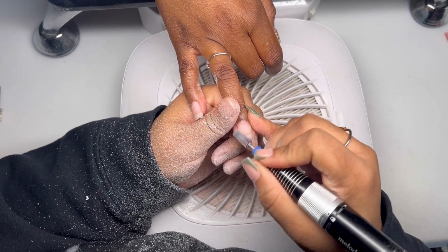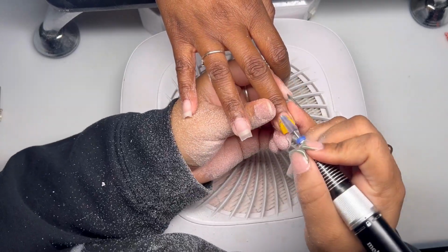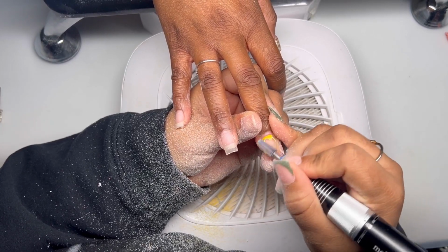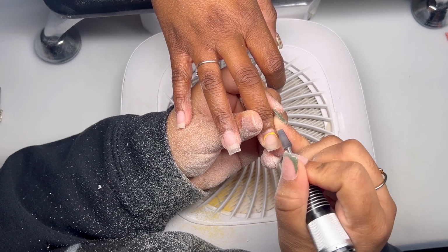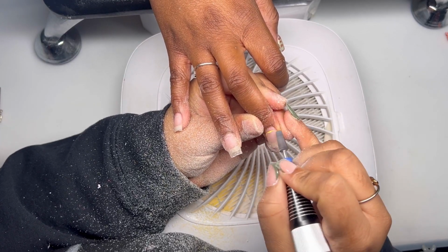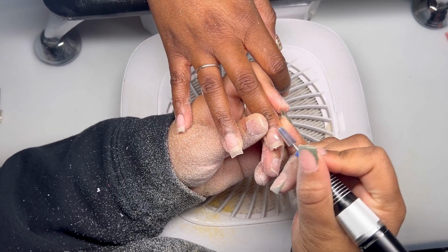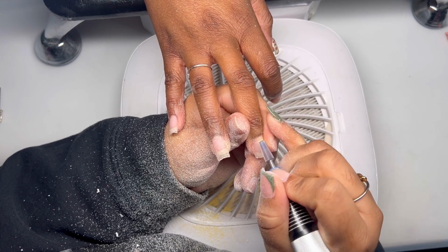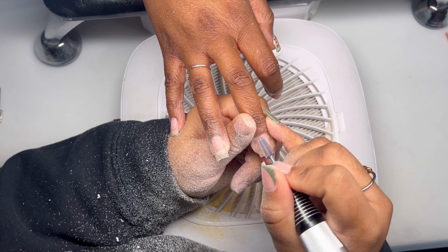Also guys, you don't have to do soak offs all the time. This is for my fellow nail techs. Just because the client wants to change their nails drastically doesn't mean that you have to do a soak off. I'd rather not do a soak off, just because if we're doing the same steps, the soak off is just an added one. So even if we were to just go down, you would cut them down as low as you could, then you would debulk the nail, then you would put it in the acetone to soak them. So rather than doing the soak off, I'm just going to do this part.